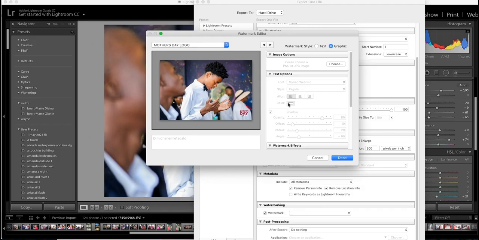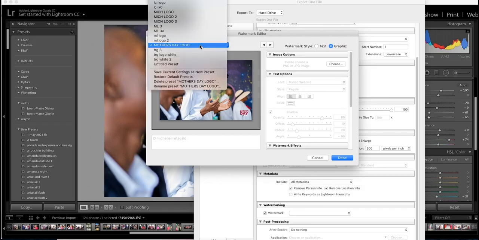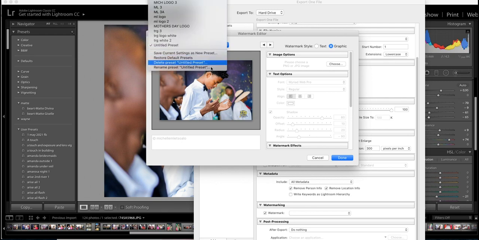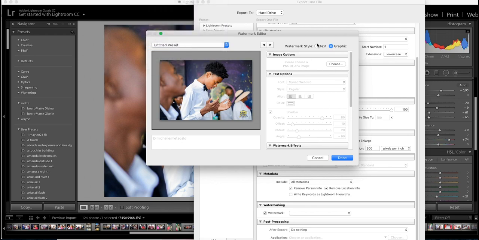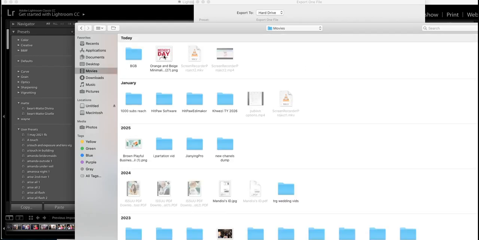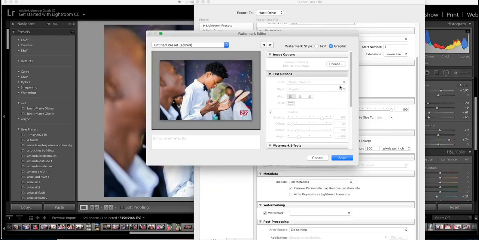And then you go and choose a new logo to add. I have many. So we're going to add a new logo, you go and say Choose under that category. Then you go wherever you saved your logo, then you choose that logo. Again, my screen is cut off. You'll see at the corner, you click Choose, then your logo will appear.